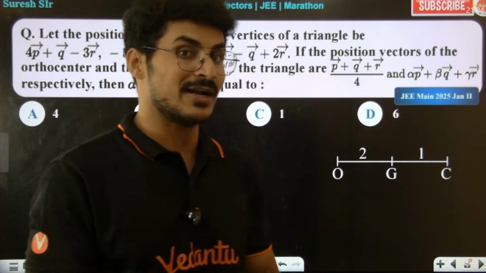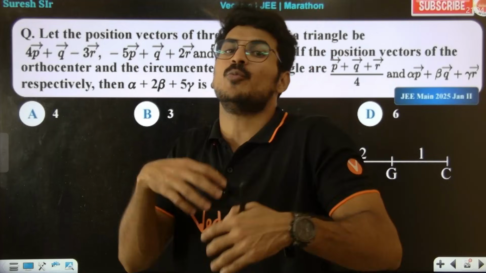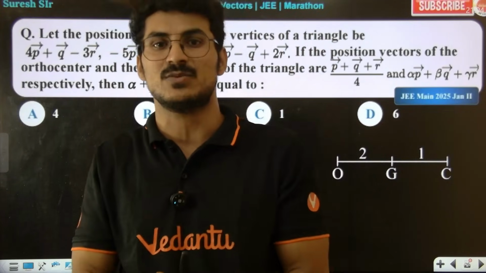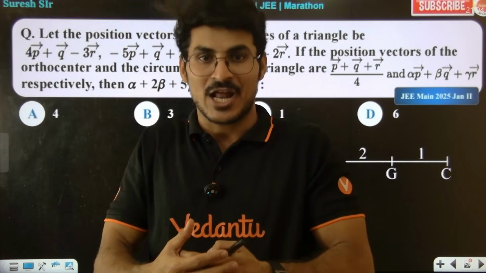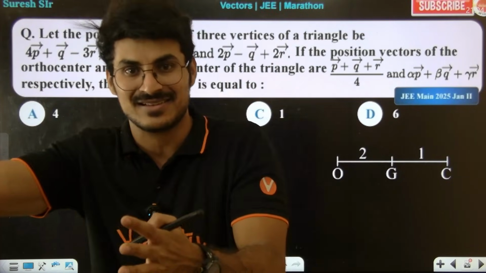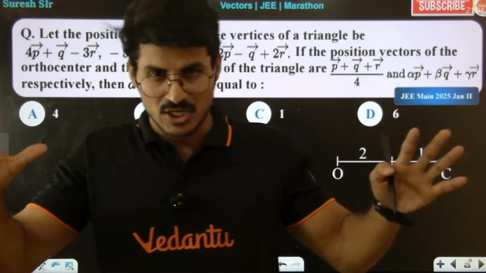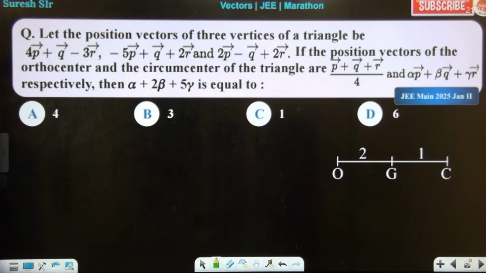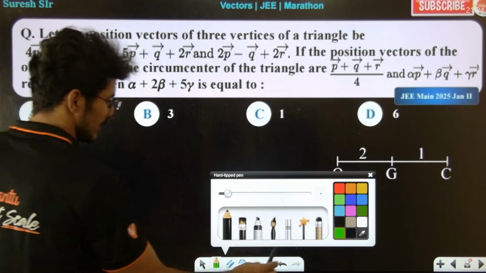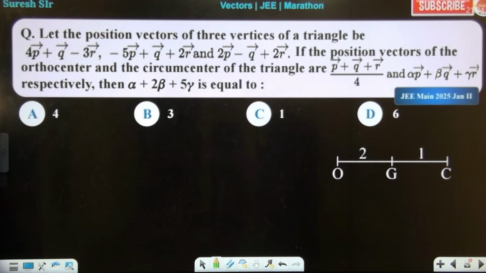Sir, why did you give that? In one or two questions, you might use inradius and circumradius as well. As we are talking about triangles and lines, straight line related concepts, I just wanted to add that. So all together I put it up over there. If you have a doubt in that, you can just read that, no problem. Very simple. Now let us have a look at this question.